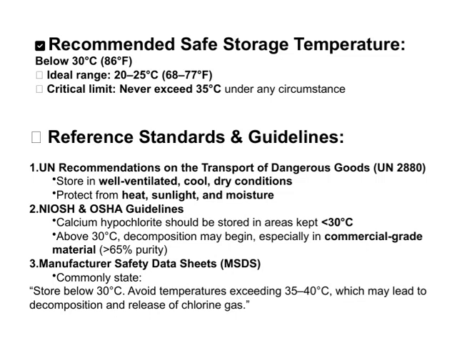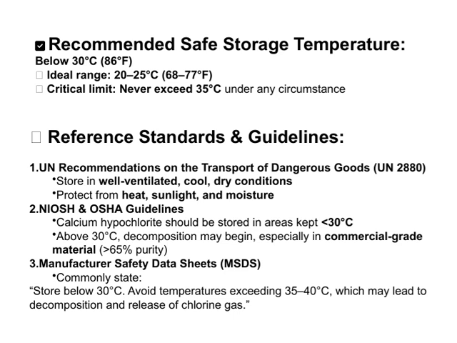Let's take a look at the reference standards and guidelines for storing calcium hypochlorite safely. According to the UN recommendations on the transport of dangerous goods, it's essential to store this chemical in well-ventilated, cool, and dry conditions. Protecting it from heat, sunlight, and moisture helps prevent any unwanted reactions. NIOSH and OSHA also emphasize that calcium hypochlorite should be kept in areas where the temperature stays below 30 degrees Celsius. Once you go above that, especially in commercial-grade materials that are over 65% purity, decomposition can start to occur. This decomposition can release chlorine gas, which is hazardous.